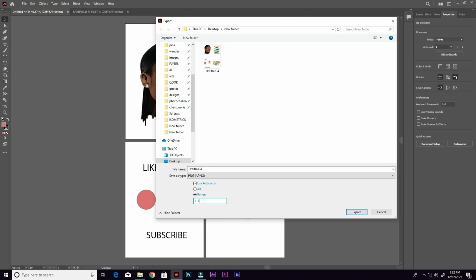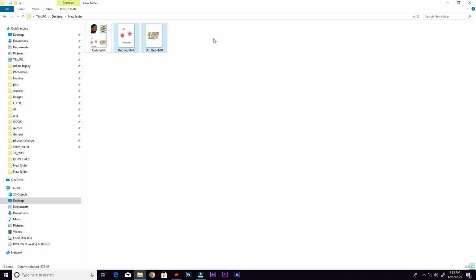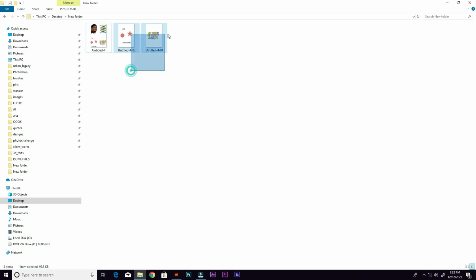Right now if I make it 3, we are going to save the artboards from 1 to 3. If I make it 1 to 4, we're going to save all the artboards. Now let me make it 3 to 4 and save only the 3rd and 4th artboard. So I'm going to click OK, and there we have our artboard 3 and 4. Wait, let me go back there and delete those 2.